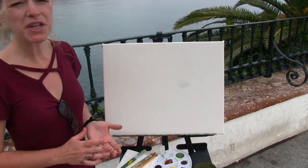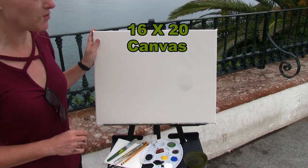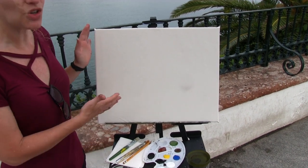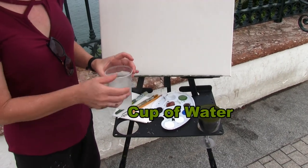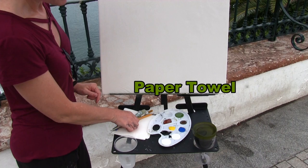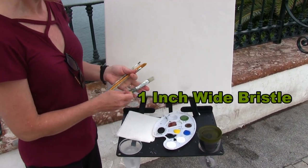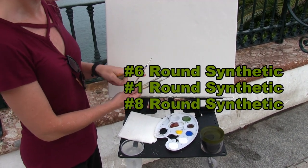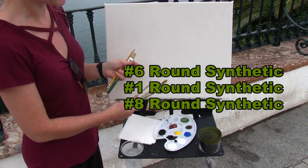All right, so for the materials that we're going to use today, we're going to be using a 16 by 20 stretched and primed canvas. You can get this at any of your local craft stores, or you can get it online, and you can certainly switch up the size. You're going to need a cup of water for washing your brushes. You're going to need some paper towel for drying your brushes. The brushes I'm going to be using today are a 1-inch wide bristle brush, and 3 round brushes of different sizes. I've got an 8, 6, and 1, and these are just round synthetic brushes.